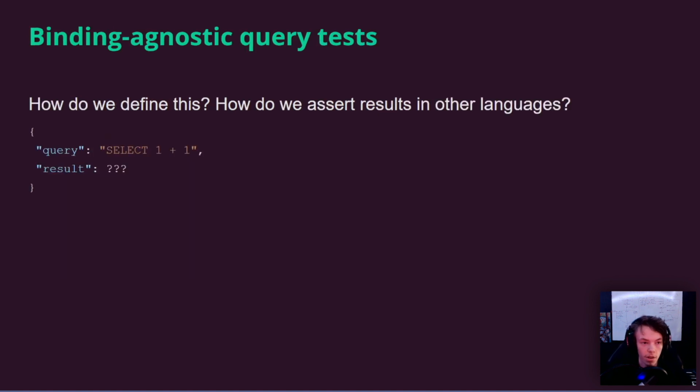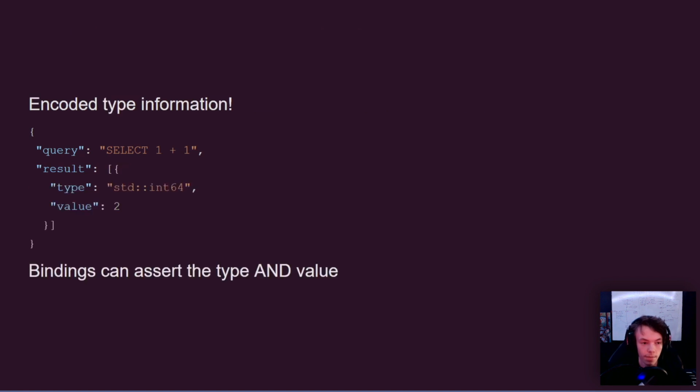So let's quickly talk about the client agnostic query tests. We recently implemented new tests to our shared client test case that tests our deserialization pipeline called Codex. There are a few challenges we had to overcome when writing these tests. We needed a way to format the test definition to include both type information and the result, so bindings can insert the correct path used to deserialize the result. To achieve this, we encode type information into the actual result object, so bindings can insert both the type and the actual value itself.